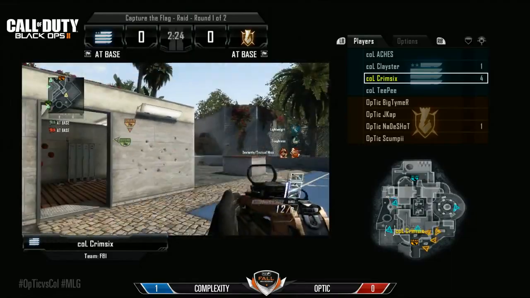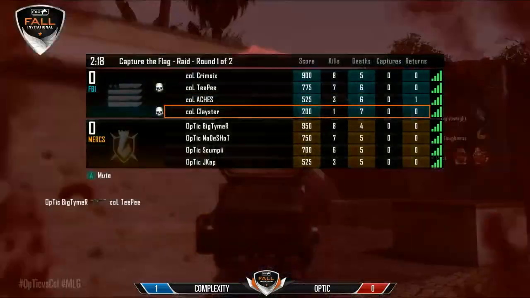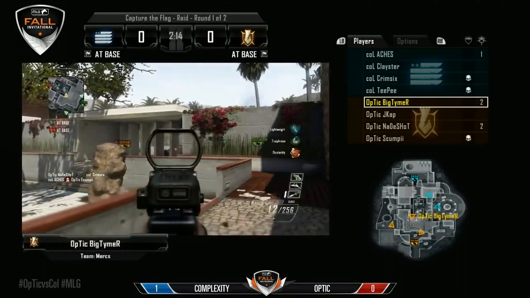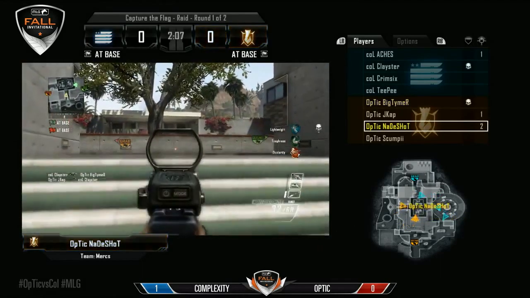I'm going to go ahead and pop up the scoreboard so far from this game and see who's shining. Wow, Crim on top, 8 and 5, 7 and 5 from Teep. Clay struggling a little bit, but still early on in the match as you see Crim get shut down there. And let's hop on board with Big Timer now. In his matchup against you, he didn't have the best of performances with the submachine gun, but now he's switching back to where he got started with the assault rifle.